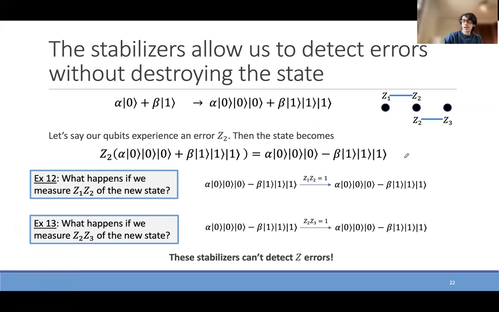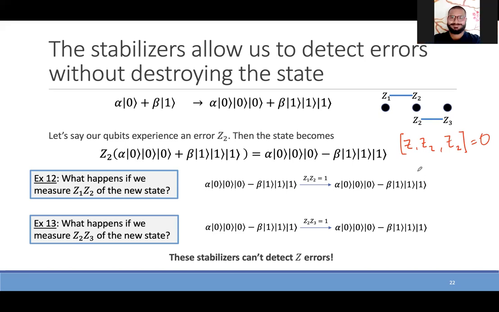Yeah, so I'm gonna lay it out on the next slide, but the idea is Z1, Z2 commutes with Z2, say. This equals 0, which means that Z1, Z2 cannot detect Z2 errors, because if a Z2 error happens, it doesn't affect the value of Z1, Z2. Yeah, because they have common eigenvalues. Exactly, because we're already in an eigenstate of this guy, and so if I act with this, I stay in an eigenstate of this guy.